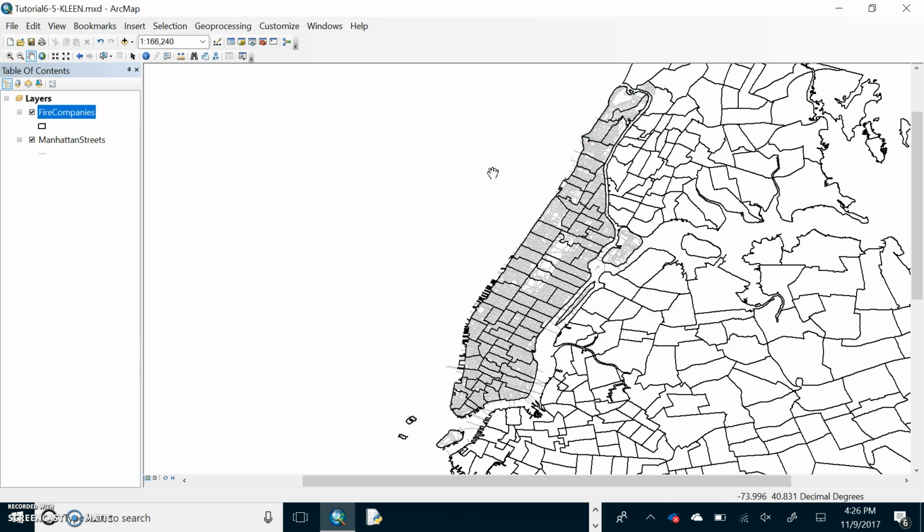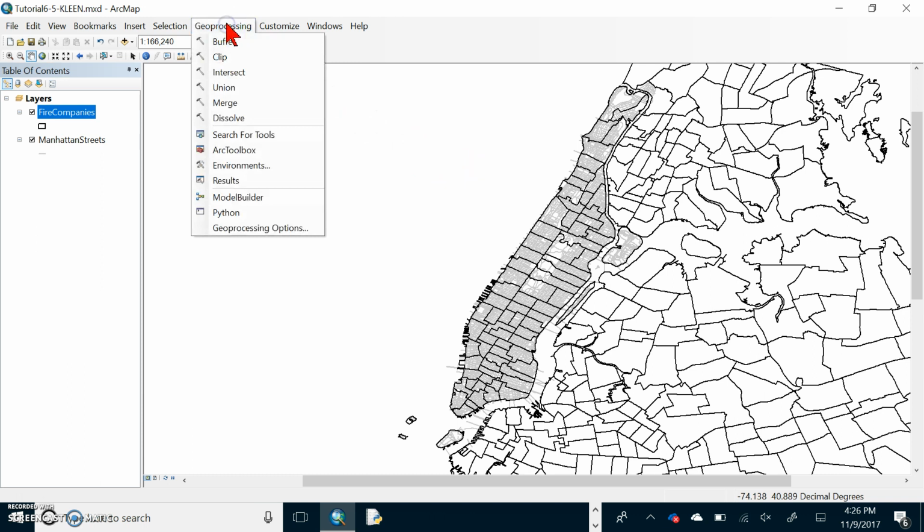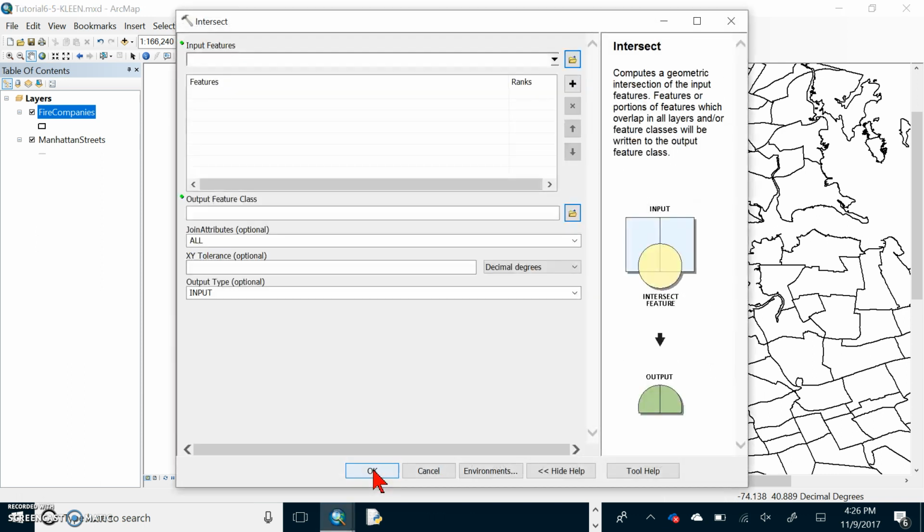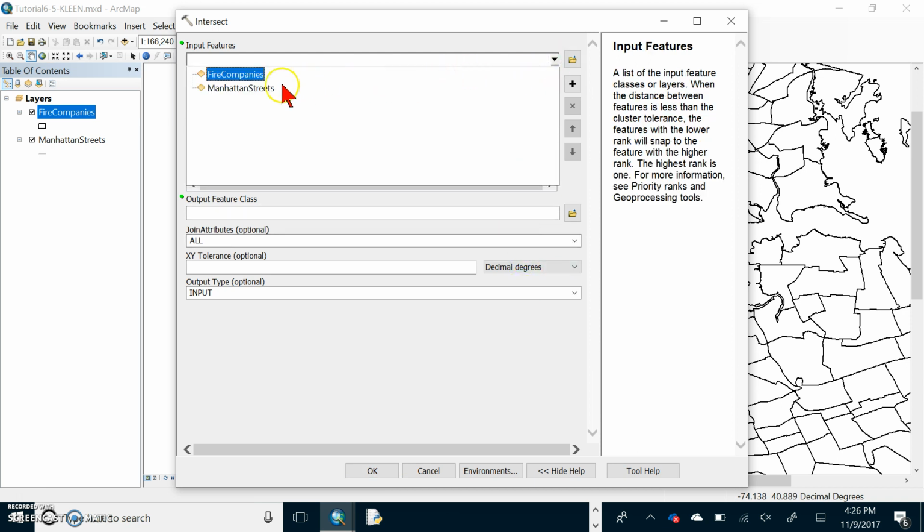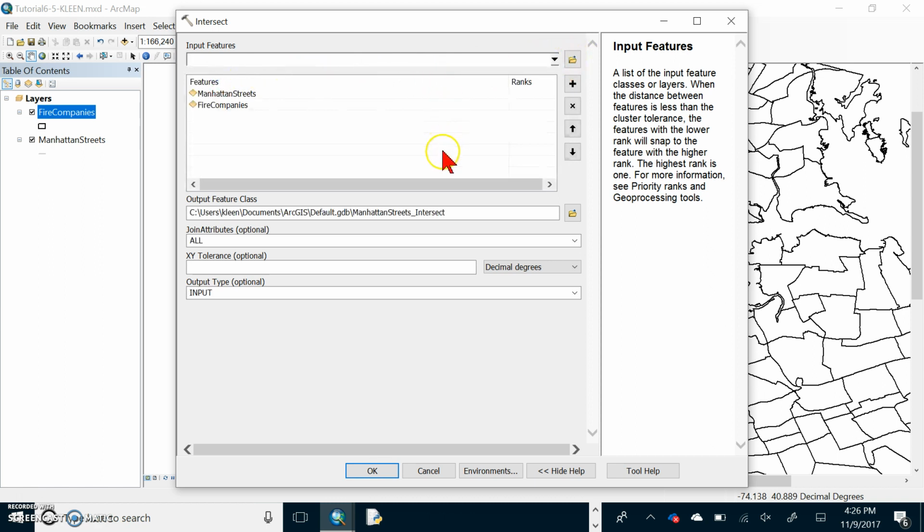And then we want to go to Intersect Feature Layers down at the bottom of page 232. We want to go to Geoprocessing again, and we want to click Intersect this time. And we want to select Manhattan Streets and Fire Companies. So let's go here and do Manhattan Streets and Fire Companies, and then save the output feature class as Manhattan Streets Fire Companies.